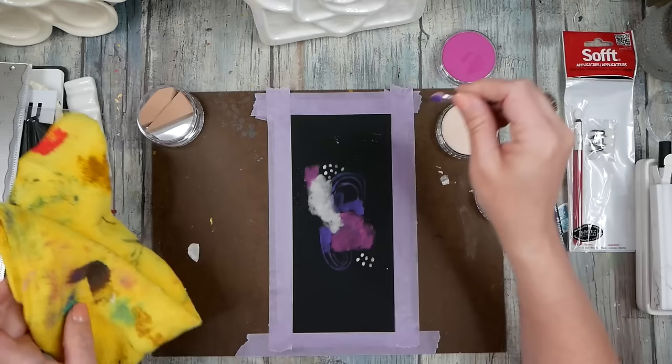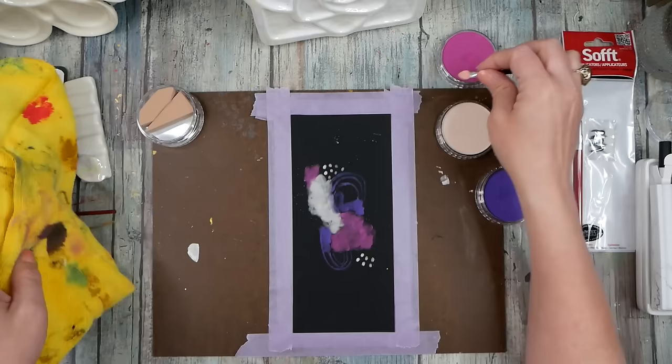And I'm just going to create like a little abstract, but you just clean these out on the cloth and then just go right on into the next thing that you're kind of thinking you want to do.